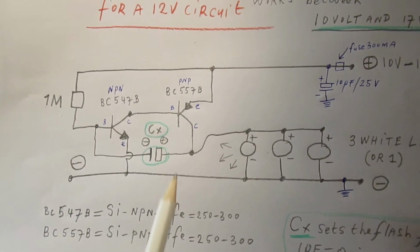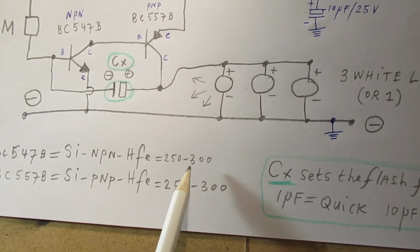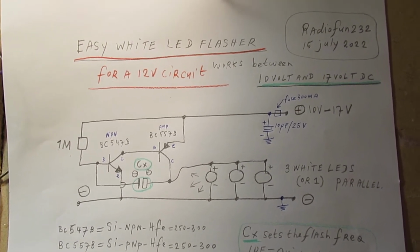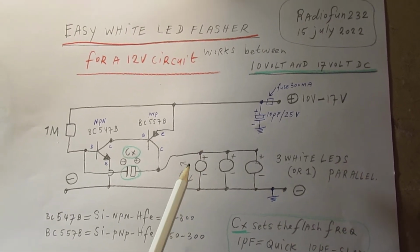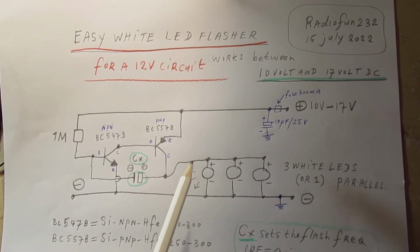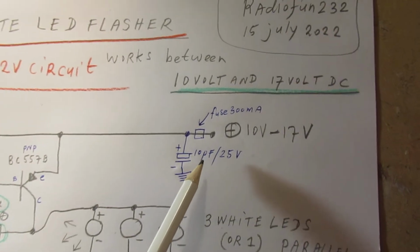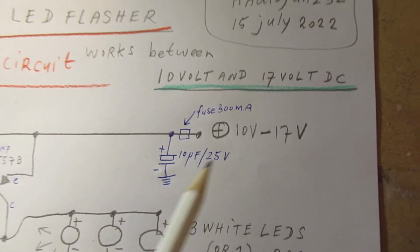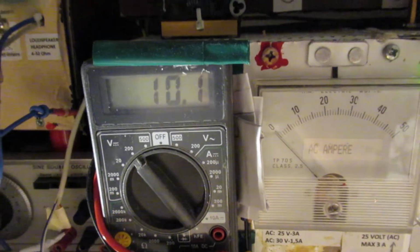The two transistors have to have an amplification factor in the order of 250 up to 300. And furthermore, this circuit is exactly the same compared to the first circuit, where a red LED was used. Only problem, or not a problem, is that we now need a voltage that's substantially higher. It's between 10 volts and 17 volts. And I think it's interesting to show the effect of the voltage. Now we are on 10 volts, 10.1 volts.